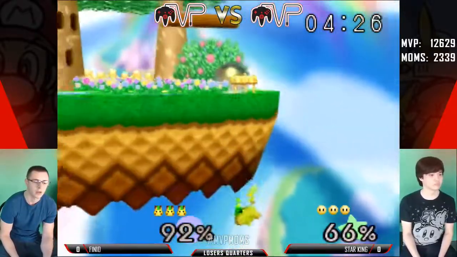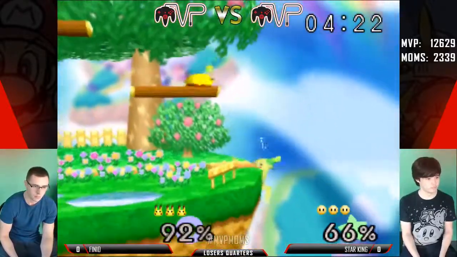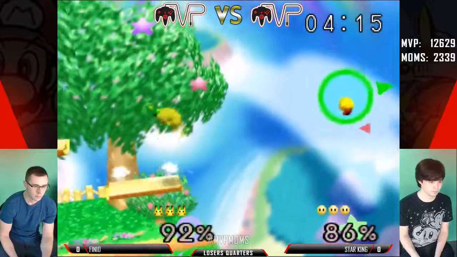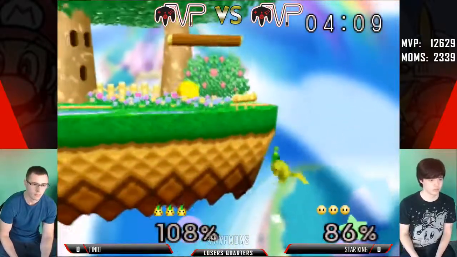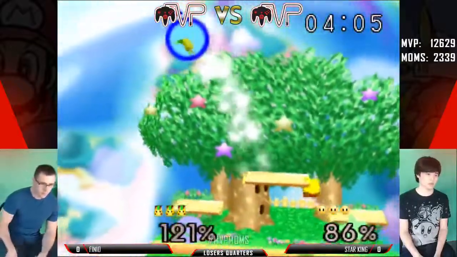I cannot believe he made that. Oh, wow. I'm really surprised Star King didn't take advantage of that and try to edge guard him. I think that he was surprised that he even made it back. Finio mega flub there. Ooh. Yeah, you gotta watch out for that. Whoa. Yep. Oh, that's cool. Stuck.